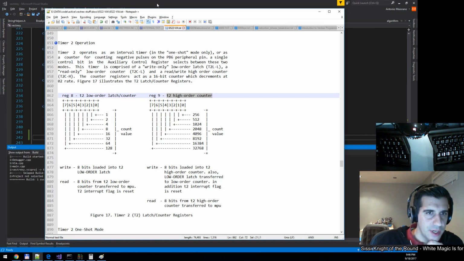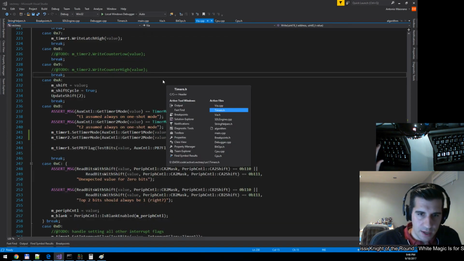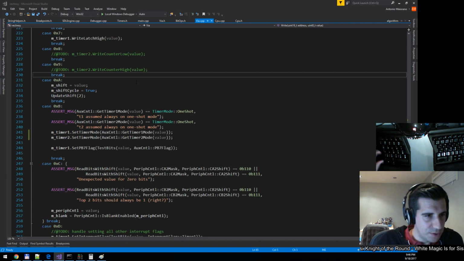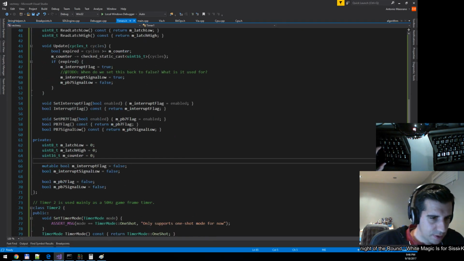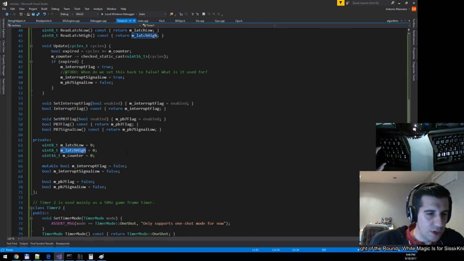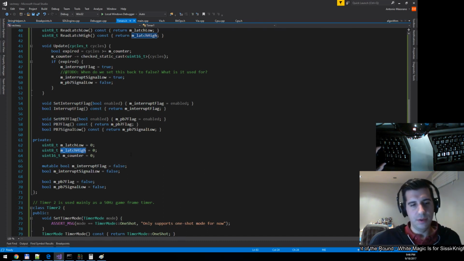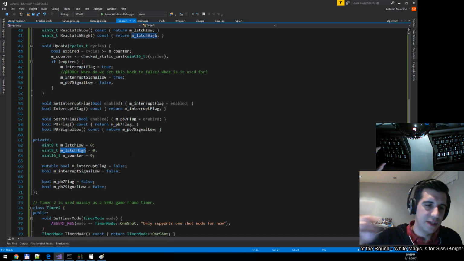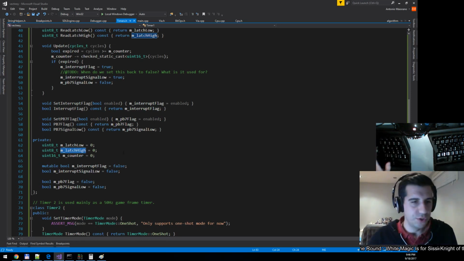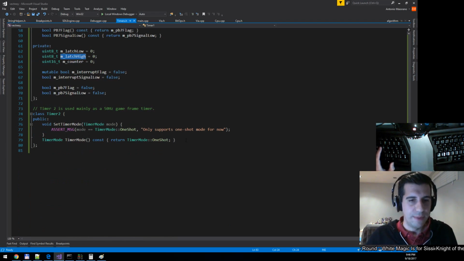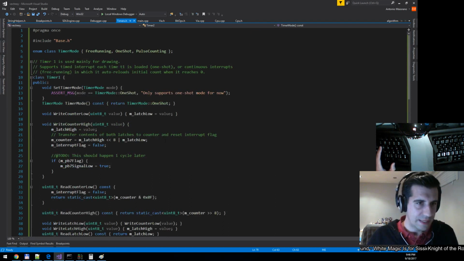So that's similar to timer 1, except timer 1 actually has a high order latch, right? Because in that one you can set up the latch so that when the timer expires it will reload the value in the low and high, whereas timer 2 doesn't support that. It doesn't have this auto reload mode. That's basically the difference in the timer modes.